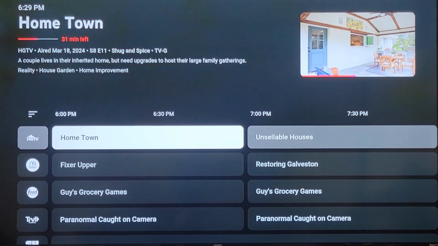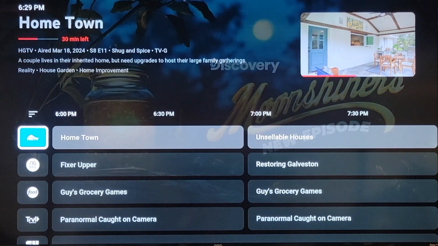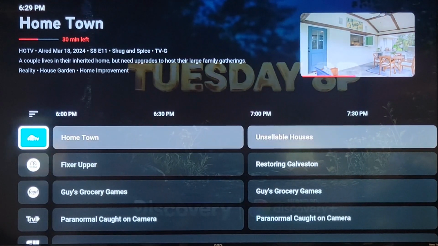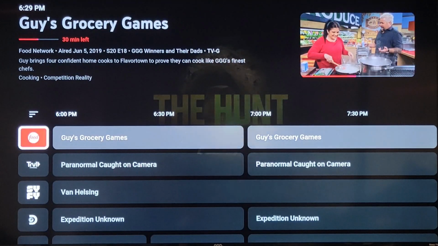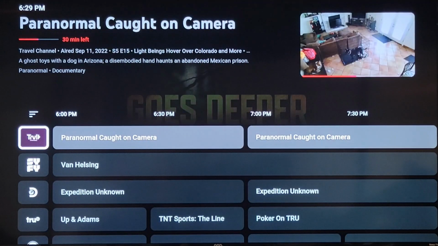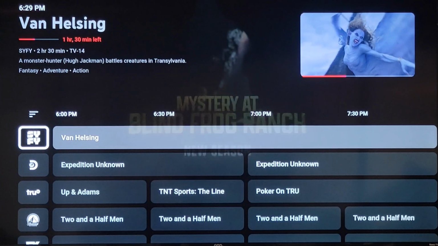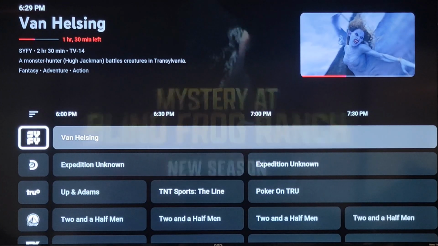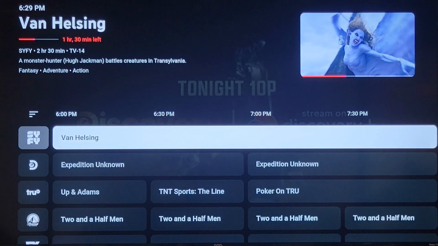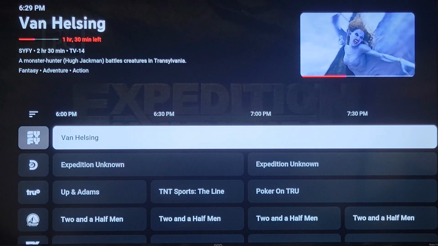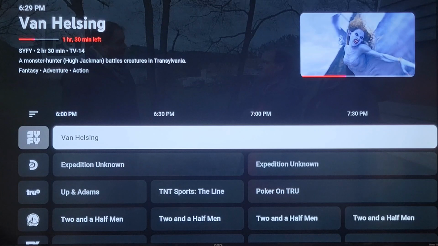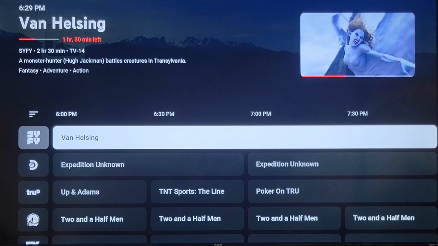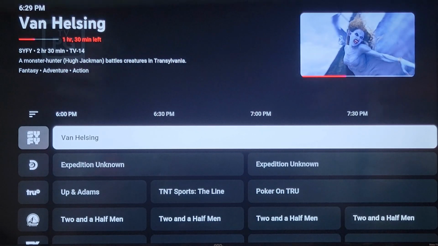On the far left over here, it's going to name the networks. Here's HGTV, Magnolia Network, Food Network, Travel, Sci-Fi, and so forth. If I click back, it'll show me on Sci-Fi right now, Van Helsing is playing, and it gives you that time frame across the top, 6:37, 7:30, and it lays it out just like you're most likely used to.